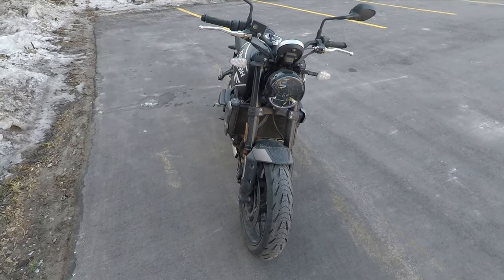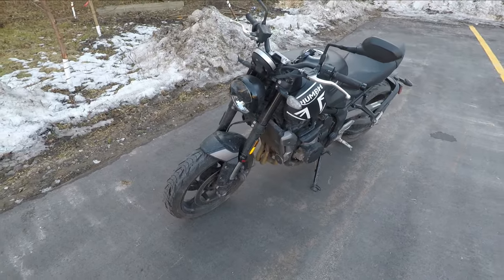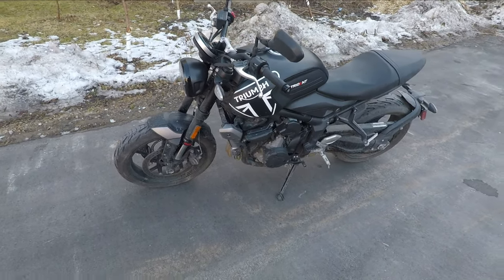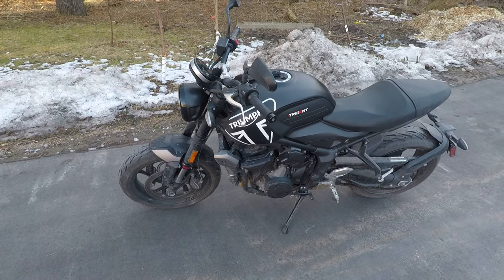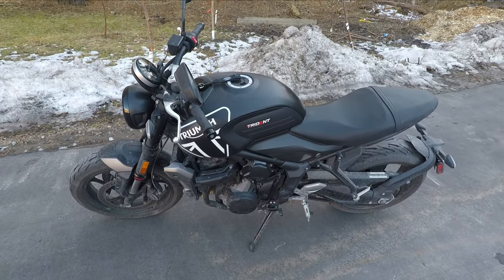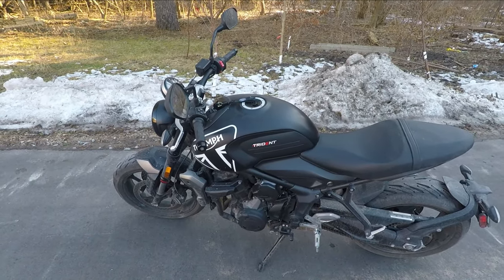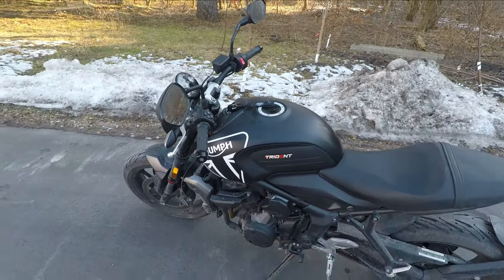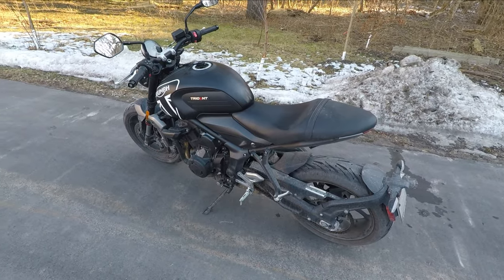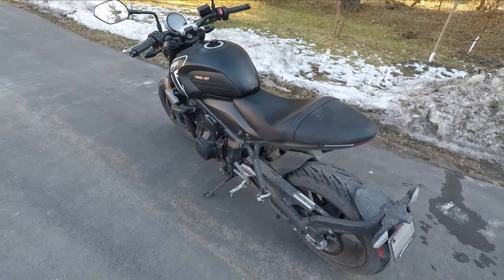That's what I like about that. I also like how the bike looks. A lot of people ask me about the color — is it hard to keep the matte black looking clean? Not really. I bought a bottle of matte cleaner and I've still got most of it left. Just a few shots on the tank, wipe it in, and the tank buffs up nicely and keeps that nice matte black. So that's not really a hard thing to look after at all.